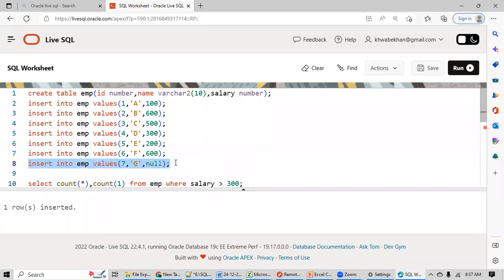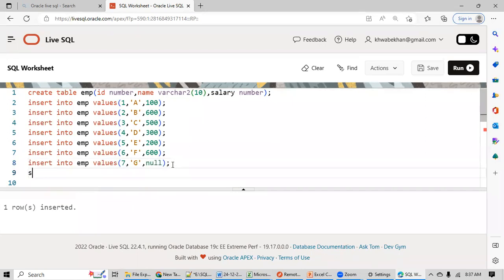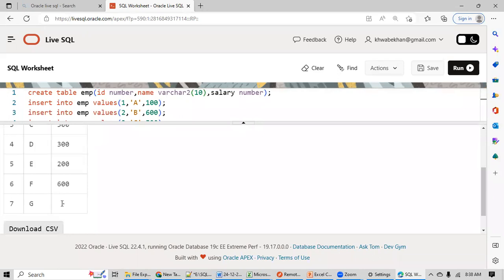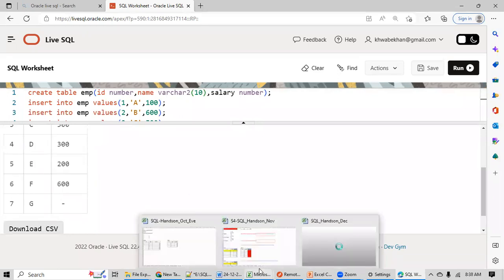Now I inserted null in this employee table. If you want to check it, make sure you select star from employee. Please verify this. You have this 7, G, null. Okay. Fine.